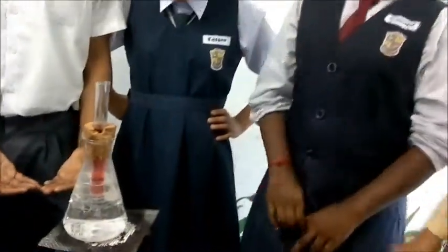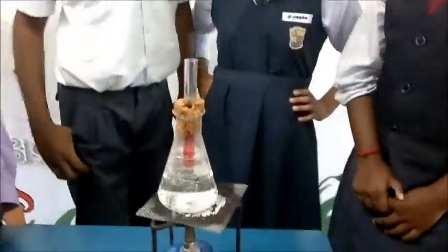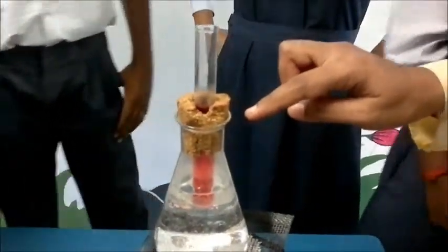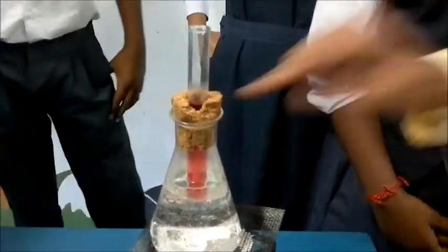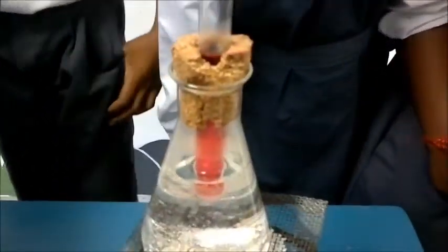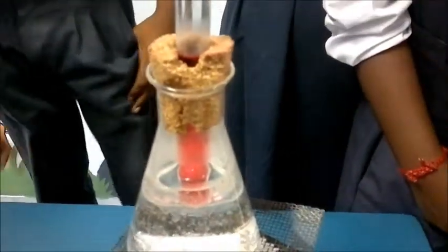Can you see the red water rising up? Can you see or not? Yes. Just now the red water was under the level. Now you see it is rising up. Still you can see the red water is rising up. Okay, watch, wait.